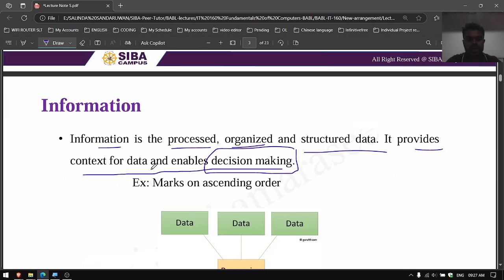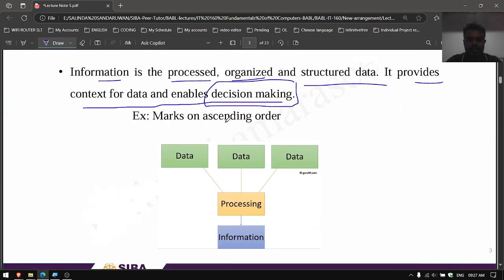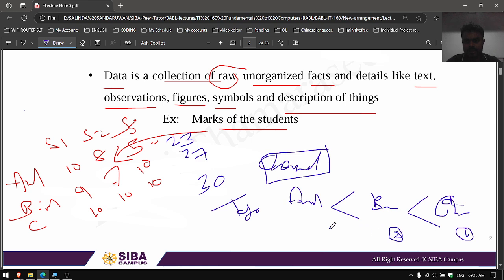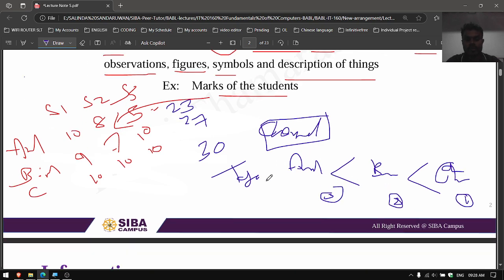If we go to the information, you know about those things, and marks in ascending order. Then we can arrange the totals according to the ascending order. Ascending means from the smallest one to the largest one. So Amal has scored the least marks, Bimal is second, and Chamal is third. Amal's marks are the lowest, Bimal's are greater than Amal's, and Chamal's are greater than Bimal's. So he's got first place according to the marks, he's in second place, and he's in third place. Hope you got the idea.